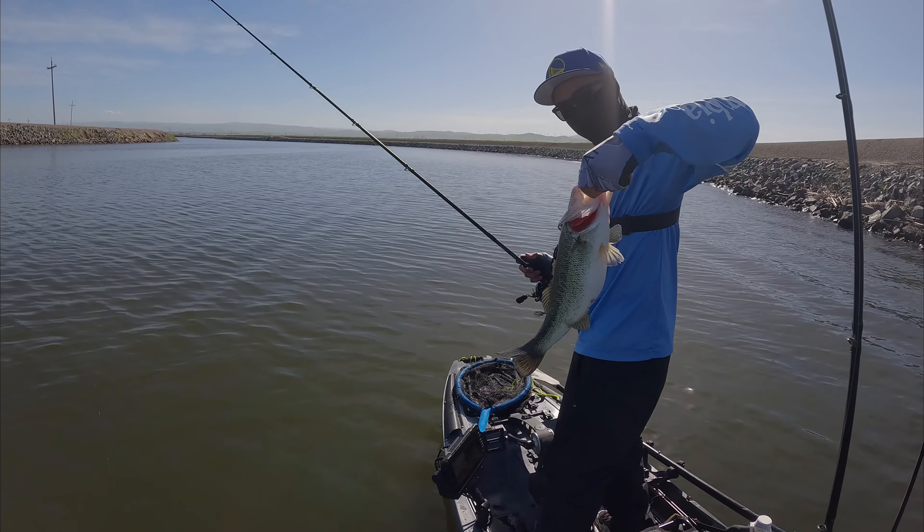That's matching the hatch right there — check that out. That's what the fish are eating: a bunch of shad up in the shallows. Berkley Cullshad — that's the money right there. Just upped the bait size a little bit and that's what started working. Everything else I think was just too small or too similar. They'd rather go eat the actual shad than go for my bait, but put the Cullshad in front of their face — that's what's working.